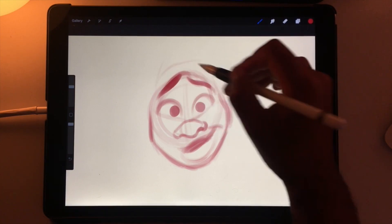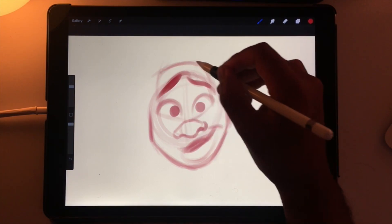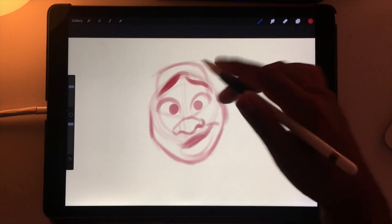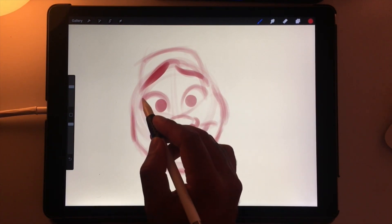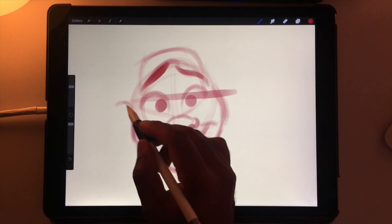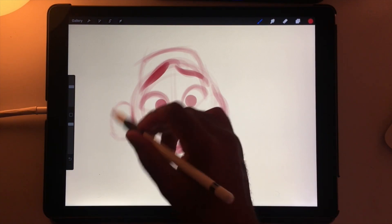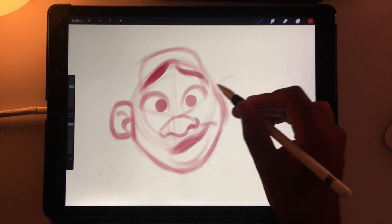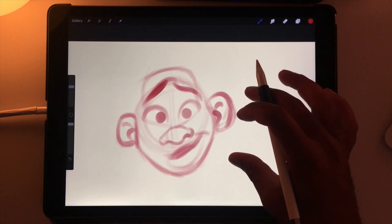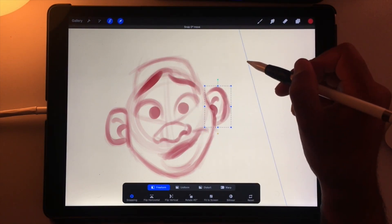For the forehead I just do a small sort of round square on top of that dome we did — so I'm just making this around that. We have the eye sockets and the little forehead area. Now we'll do some ears. I try to keep the top of the ear around the upper part of the eye — if there was a line right there, I want the top of the ears to be there. I'll eyeball it and make a simple shape.